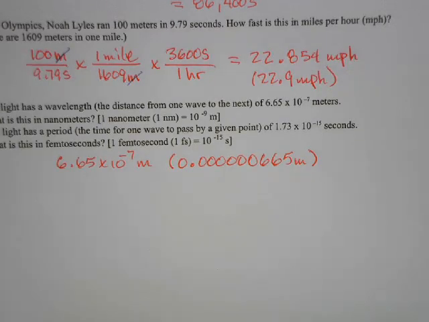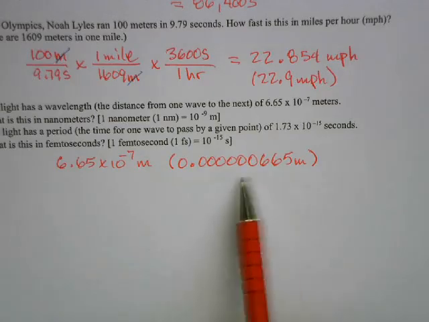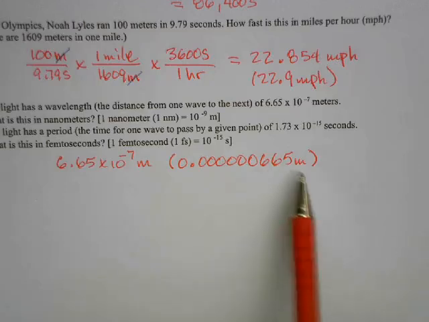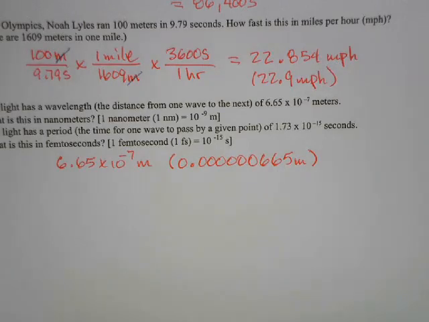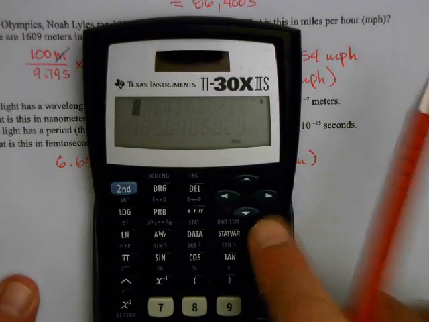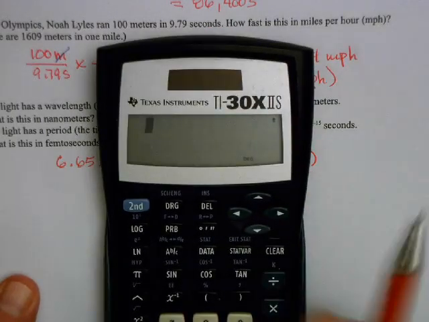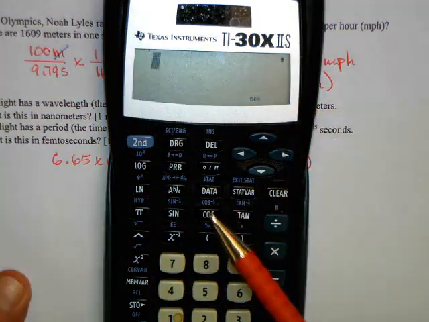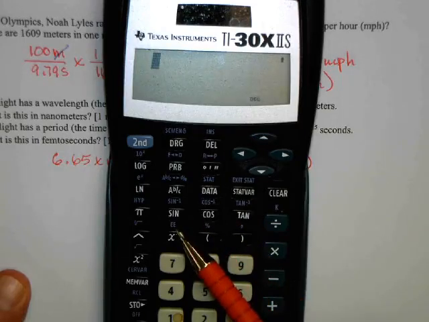I can do this number with my calculator, because most of the calculators today have 10 digits, or at least 9 digits on the screen. But if I go past that, I can still write it this way in what's called scientific notation, whereas I cannot put that many zeros on my calculator. By the way, on a calculator, let me turn it on. If I want to do that scientific notation, let's see. There is a button on this particular one. It's the EE that allows me to do that.